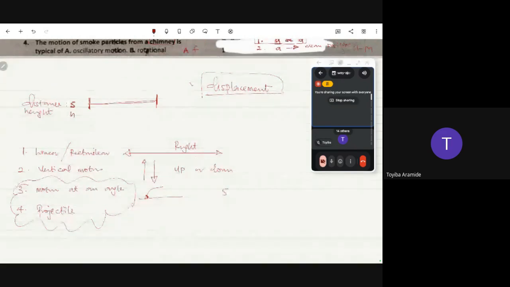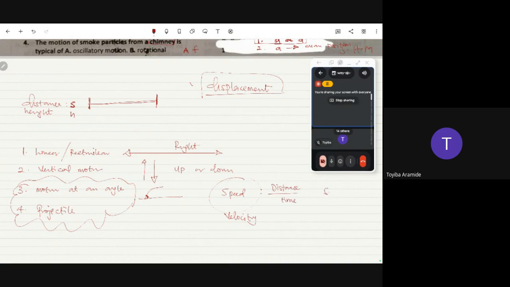Now let's go to speed and velocity. Speed is the ratio of distance to time. So that formula that you know, S equals D over T, that's this formula. Speed is equal to distance over time. So distance here is D, speed is S, and time remains T. And the unit is meter per second, because distance is meter, time is second. So you can write it as m/s, or ms minus 1.